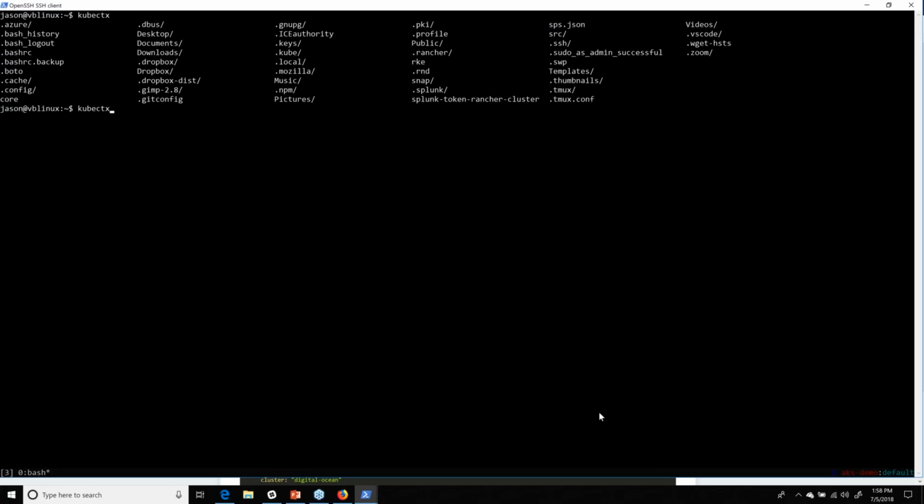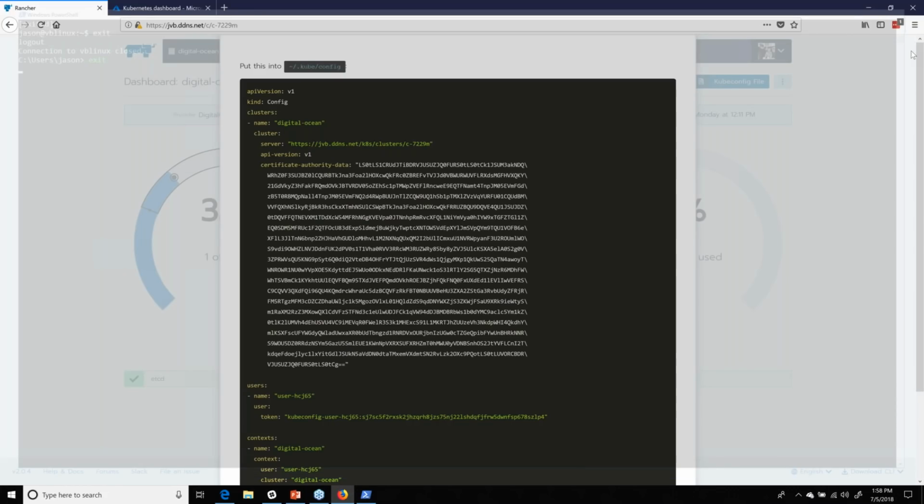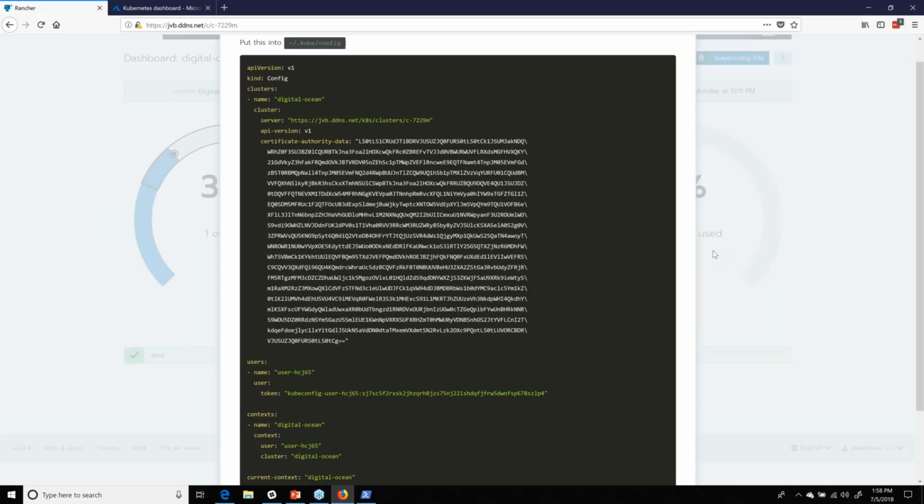That should have code completion. It doesn't have it right now, so it's probably because I'm SSH'd in. But I could kubectx into any other cluster that I want, or change namespace in the cluster. That's all set up for my CLI. These are tools that are not Rancher tools, but they make my life easier because I deal with so many clusters on a given basis. But that way, I'm actually using my authentication through the system. I can do a kubectl get all and see my Kubernetes service running. But all I have to say is, you have multiple ways of doing authentication, based on how you want to talk to your cluster.